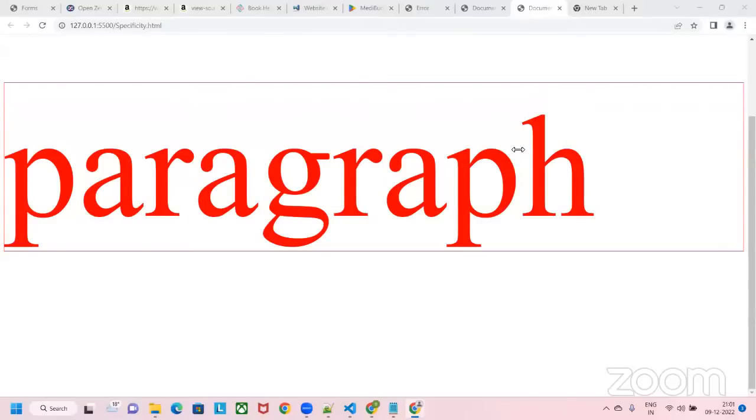In the head tag, don't worry about other tags. From the head tag, title is very important, which will give the title of the document. And then a link tag is there. Link tag is to include external CSS. Style tag is to include internal CSS, and script tag is used to add JavaScript. If you remember these tags, that's enough. Style, link, script, title. These four tags, if you know, it's enough.